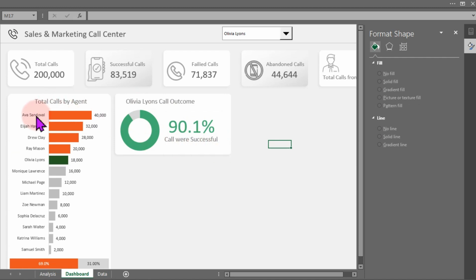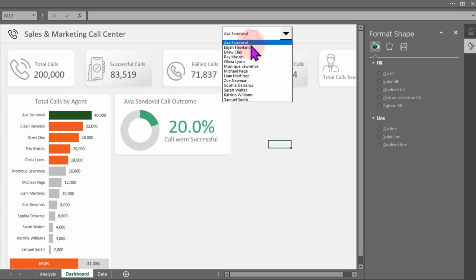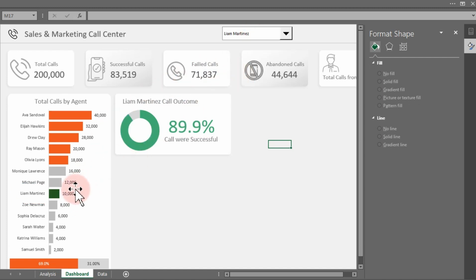So let me show you something over here. Look at this particular one here now. So if I go ahead and just select this, so we have the call success to be at 20%. And look at how many calls he received, 40,000 calls. So when we try to compare it to this particular person that has just 10,000 now, let's just look at what we're going to find. So now just 10,000 calls, he has almost 90% call success.